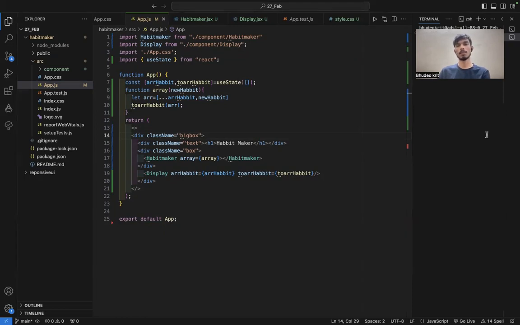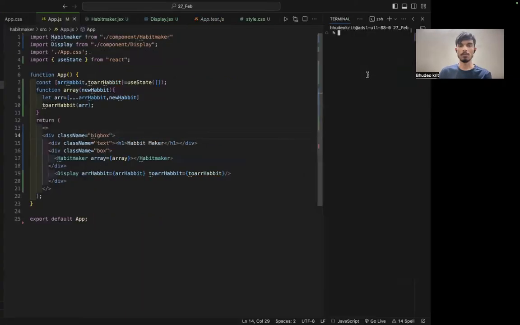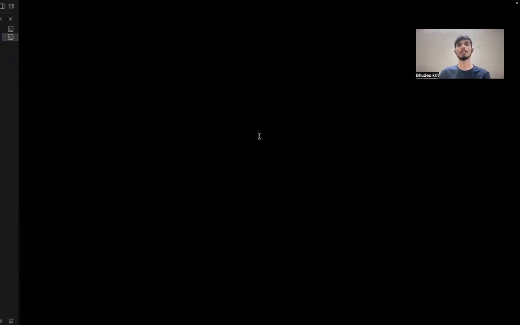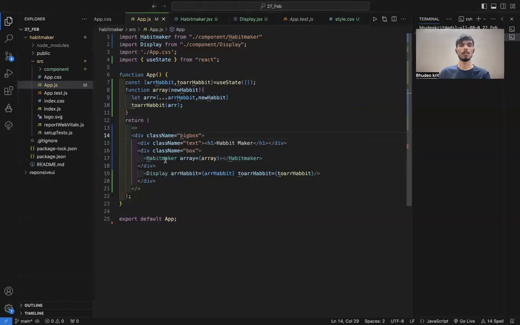After that, after some time, cd and the name of the file, then npm start, which will start the server, and we can see everything we will do in this parent component.